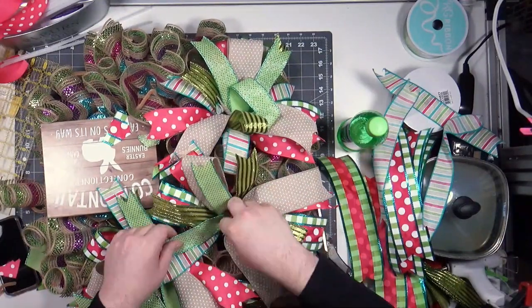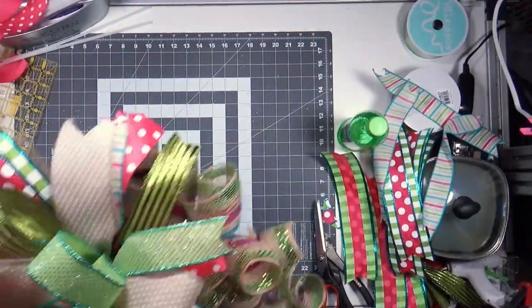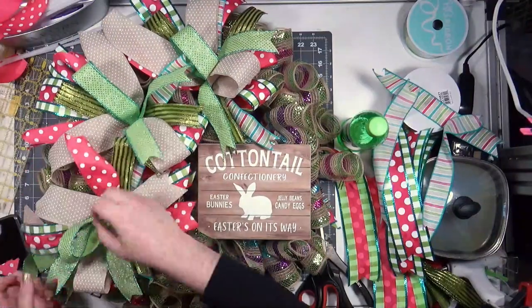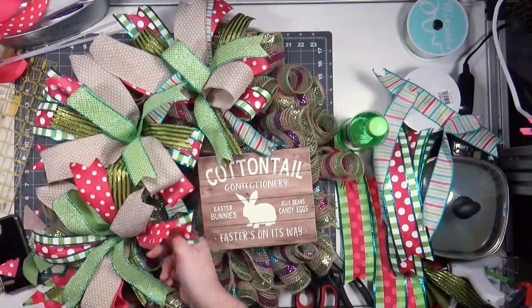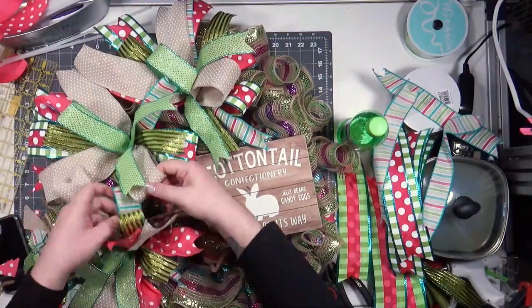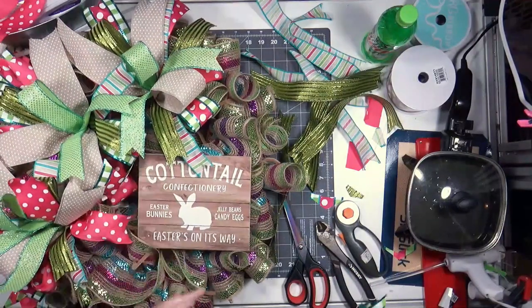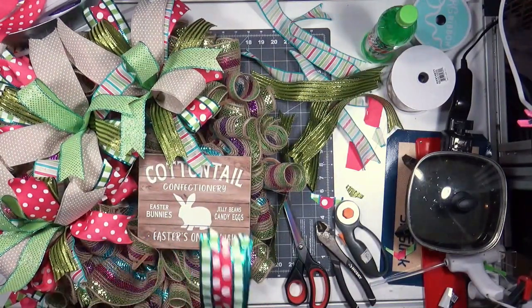Now we're going through and just making sure everything is fluffed. The back is a mess. That middle bow looks a little low. I don't know if I fixed that or not. Did I fix it? Maybe.